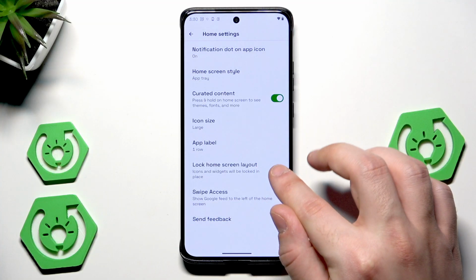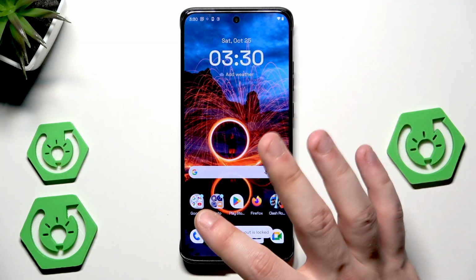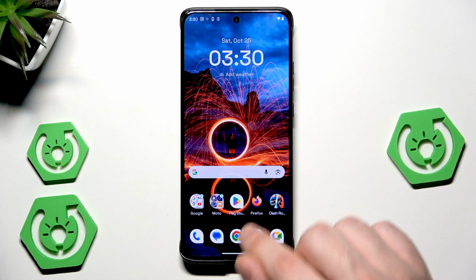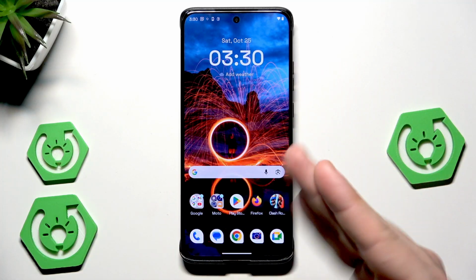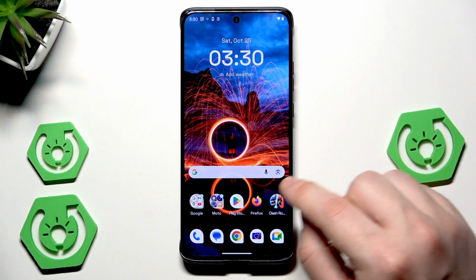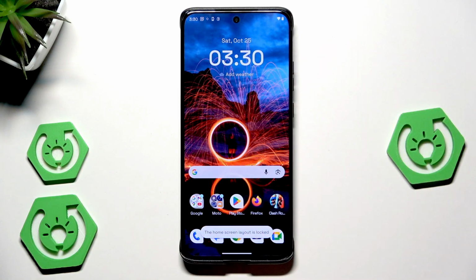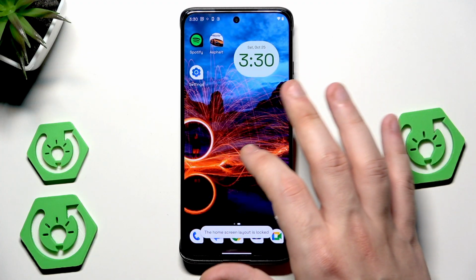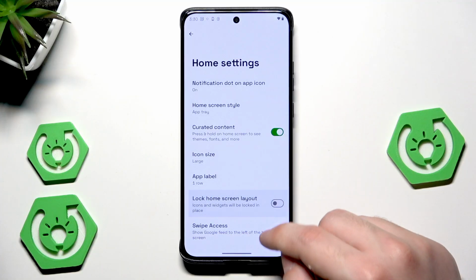You can lock the home screen layout. When it's locked, basically you cannot change the position of any app. That is, you cannot change its placement simply. So let's say that you have created your perfect layout, your perfect preset. All icons are set in the place that you want. And when you lock your display, you won't accidentally, for example, make a mistake and delete your layout or simply the style that you have just selected. So it's up to you.